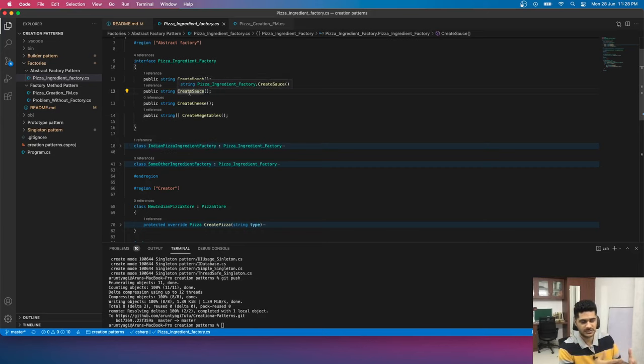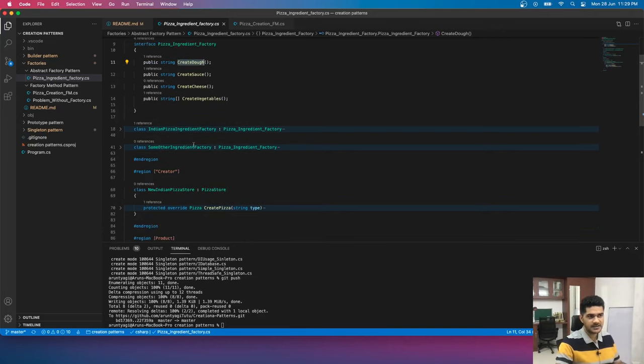So these factories should have that concrete definition, that this is how I will do it, right? And when a product is using it, they will simply call their function, that abstraction dot create dough, right? And ultimately you will get that particular result which you want.